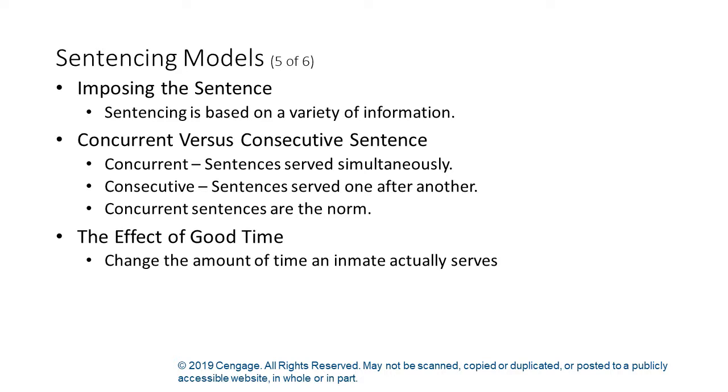But we have concurrent. The court can impose the sentences to run concurrently or consecutively. Concurrent sentences are served simultaneously. Court imposes a 3-year sentence on a conviction for possession of a controlled substance. And let's say there was a fight, and there was also an assault, so there's a conviction for assault second, and the judge imposes a 10-year sentence on the assault second to run concurrently. The offender serves 10 years, right?